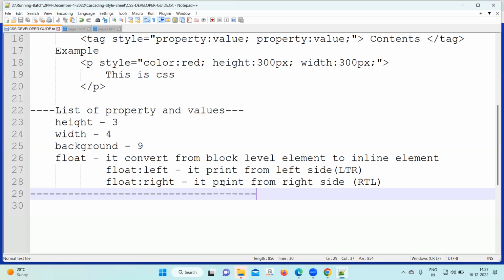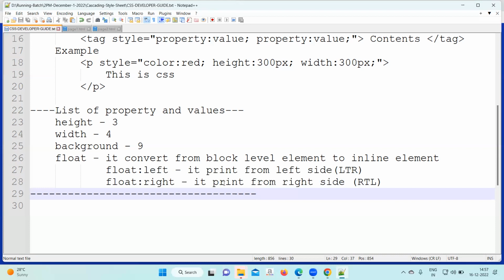Yeah, tell me again. Someone has asked something. When we had paragraph 1 and paragraph 2 without the float, there was a gap between the two paragraphs, top to bottom. Yes, that is called margin.